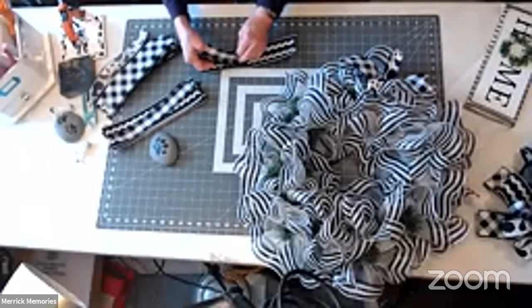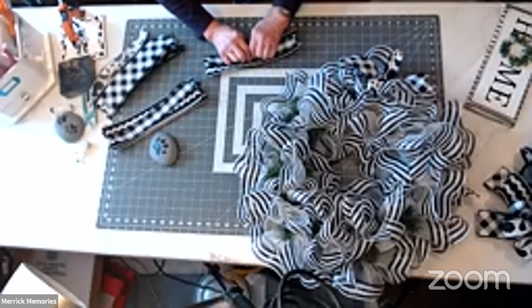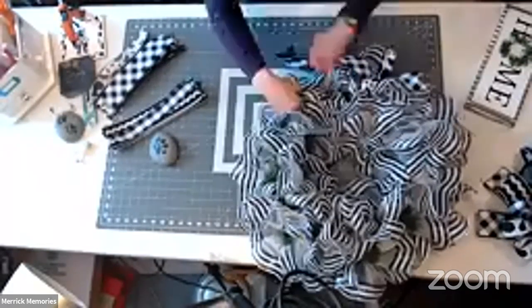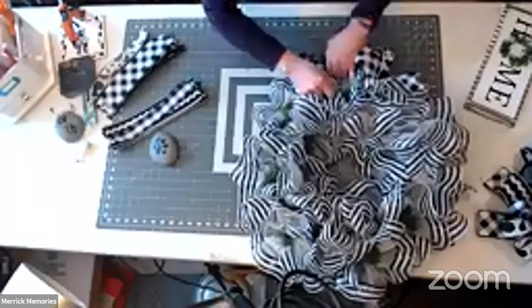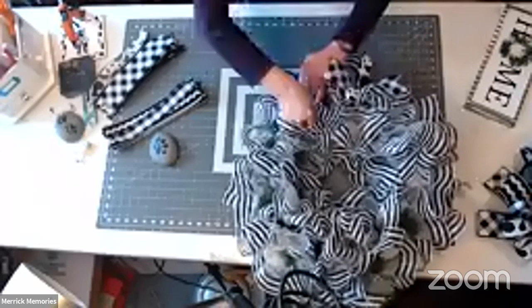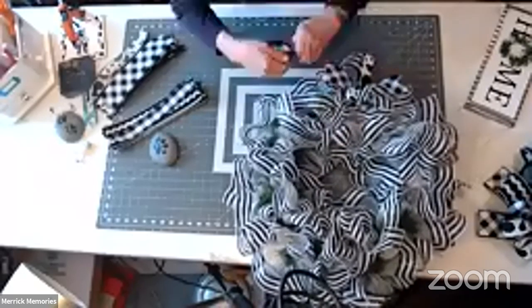Come on, come on. I don't want to overtake my time. I tend to be a slower crafter. I just tend to be slower at everything since the accident, but that's who I am, and I'm okay with it. You have to accept yourself where you're at.